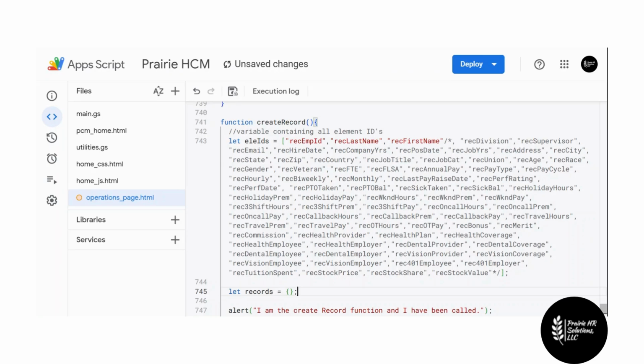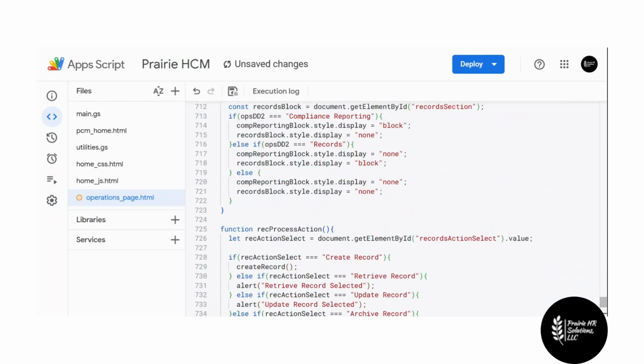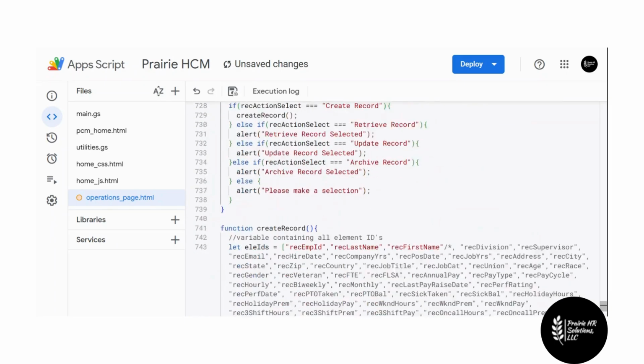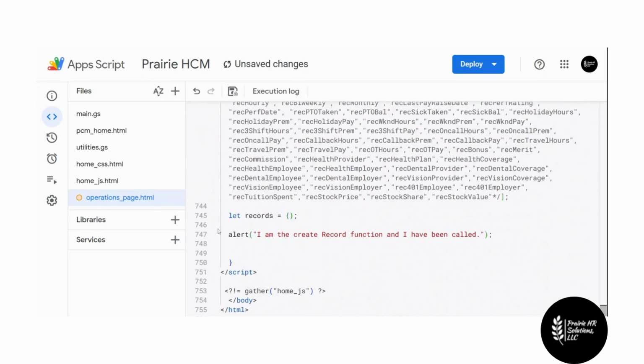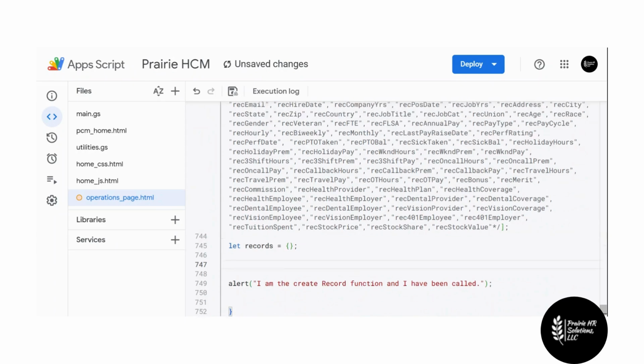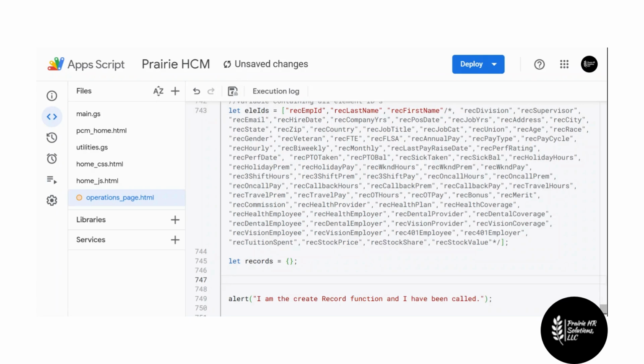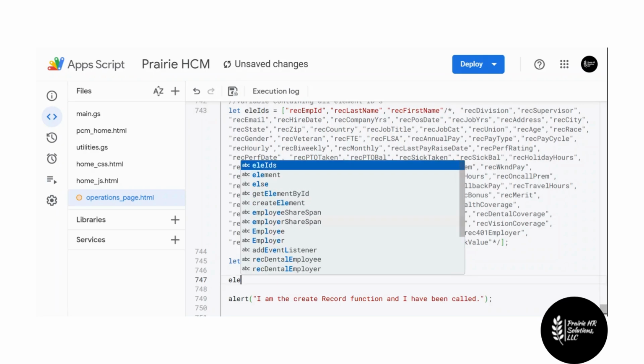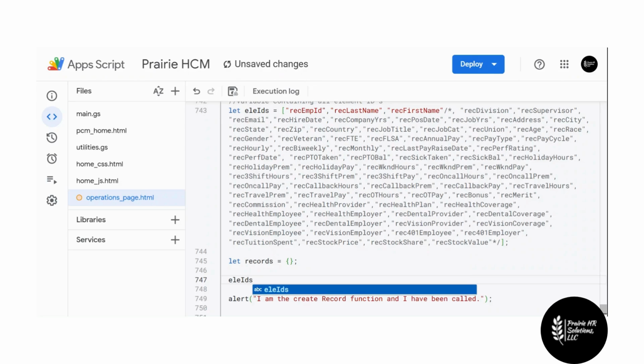Now remember, for each goes through an array, and for every single element it runs a function, and what we're going to want to do is give it the instructions to do this. So to do that, we can simply select our LEIDs. So we do LEIDs.